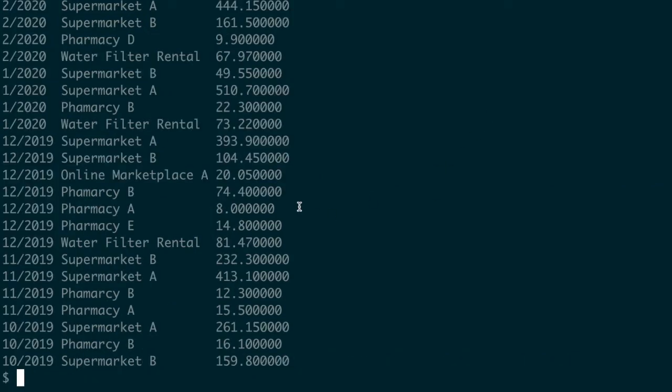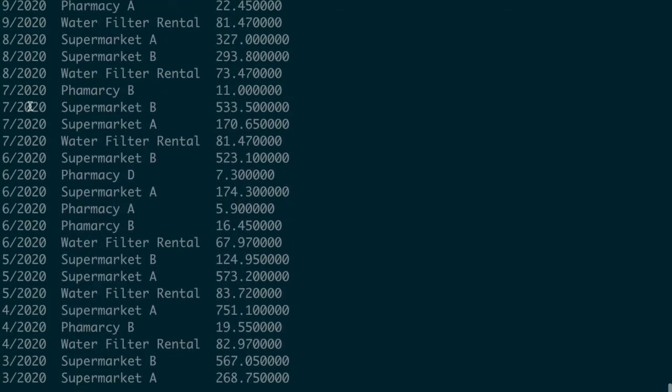All right. So now we see the breakdown based on month as well as the payee. Okay. So in July of 2020, I spent $11 at this pharmacy. I spent 533 at this supermarket, and I spent $170 at this other supermarket.